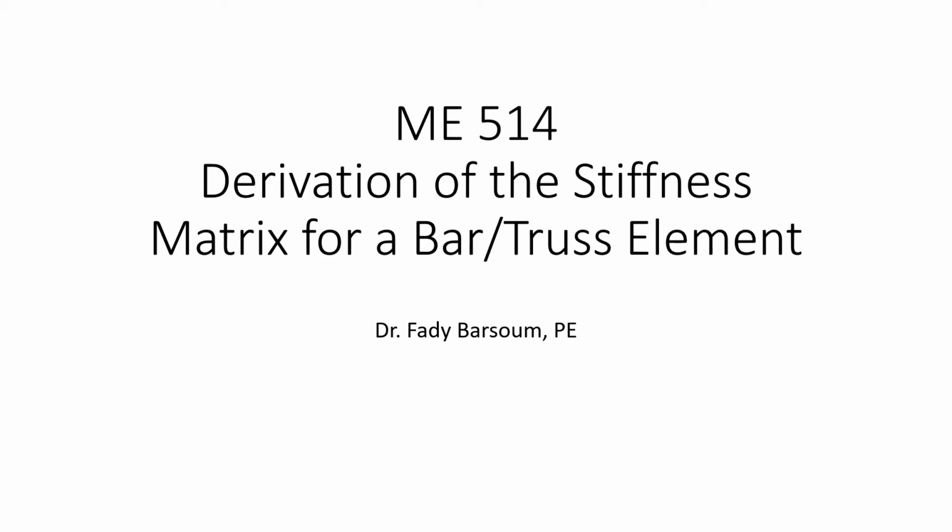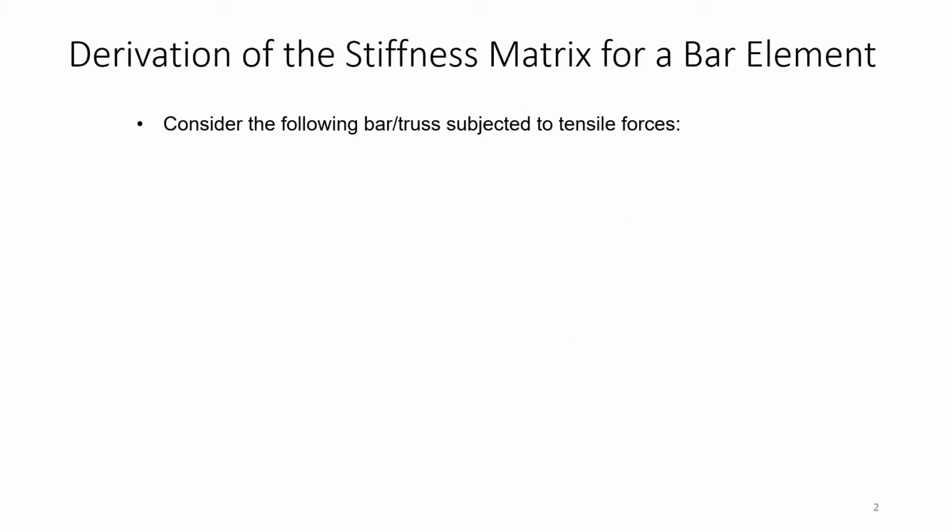In this video, we will be deriving the stiffness matrix for a bar or a truss element. We are going to consider the following bar or truss subject to tensile forces. So we are looking at this element subject to tensile forces at its two ends. The length of this bar is L, and it has a constant cross-section A and a Young's modulus of elasticity E.